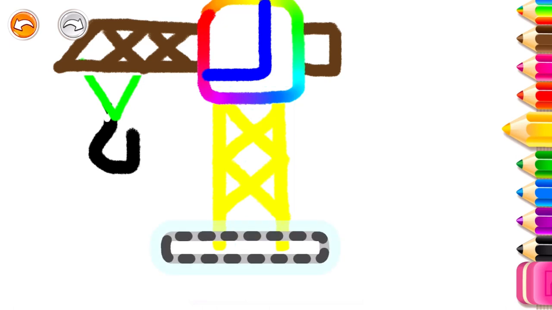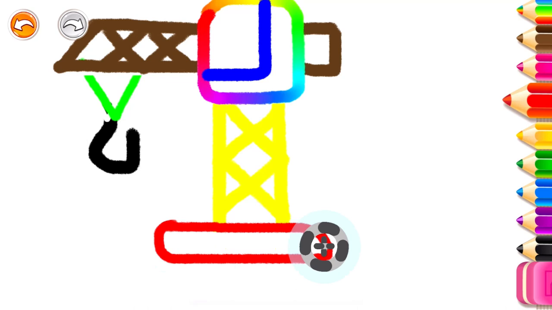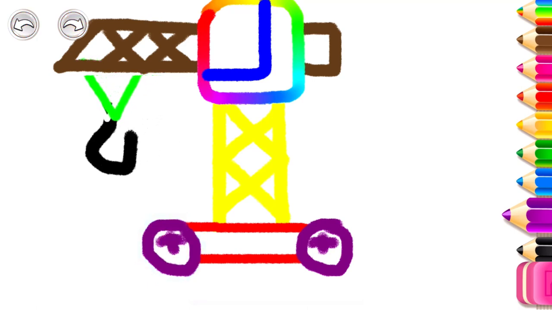Draw a platform for the crane. Red. A back wheel. Violet. Front wheel. The crane is ready.